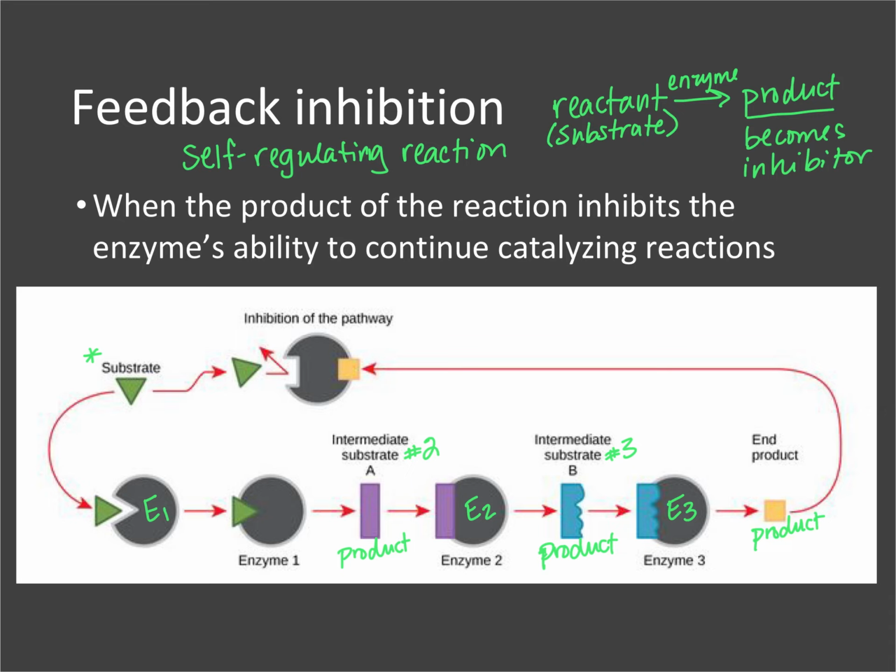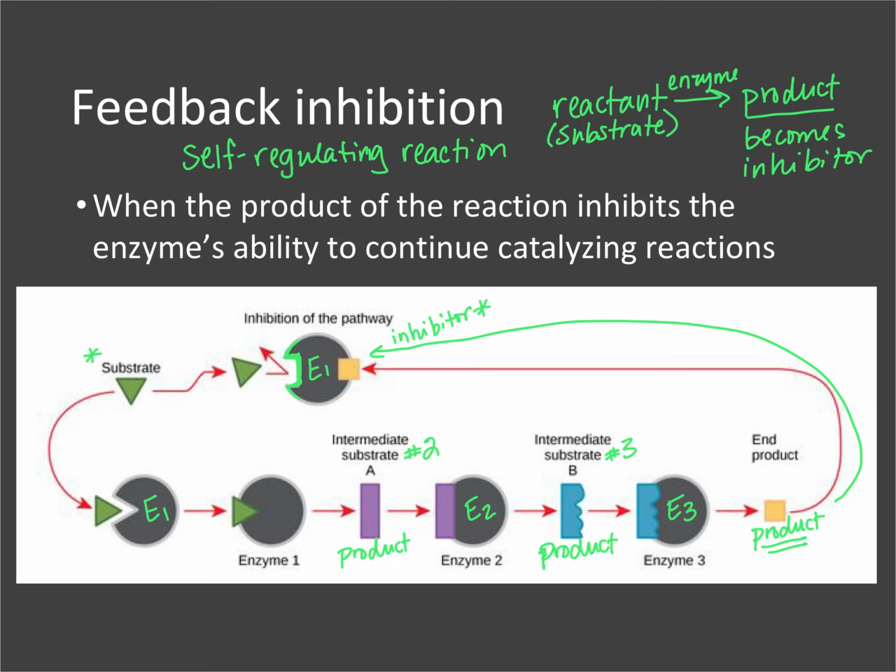And this product ultimately becomes the inhibitor. And so it can actually bind to the original enzyme 1 and shut it down. So this would be an example of an allosteric inhibitor because it changes the shape of the active site. But the key thing, regardless of whether it is an allosteric or another form of non-competitive inhibition, is just that the product becomes the inhibitor.